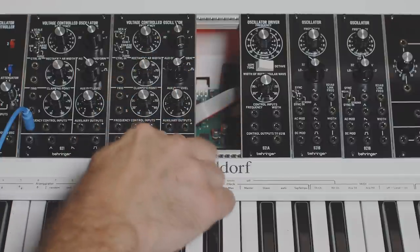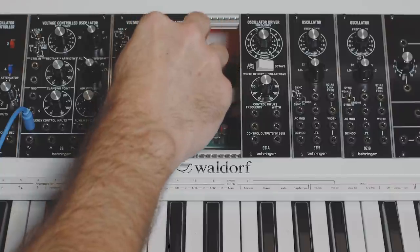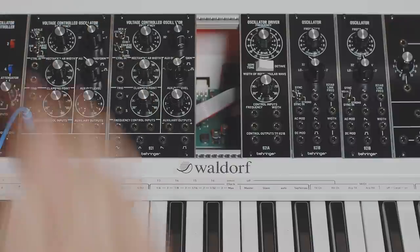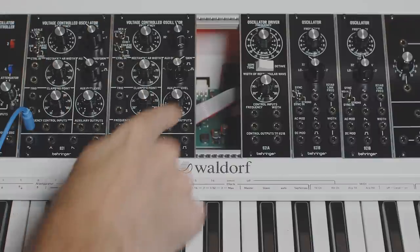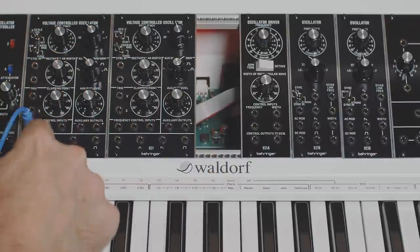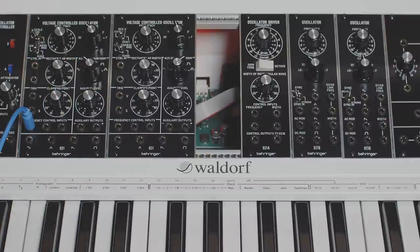Now, the reason why I'm pointing all of this out right now is that this unipolar square wave is in effect a trigger. It's becoming positive enough to behave as a trigger, so we can use it to actually synchronize this oscillator via this trigger input here. So that's what I'm going to show you now.